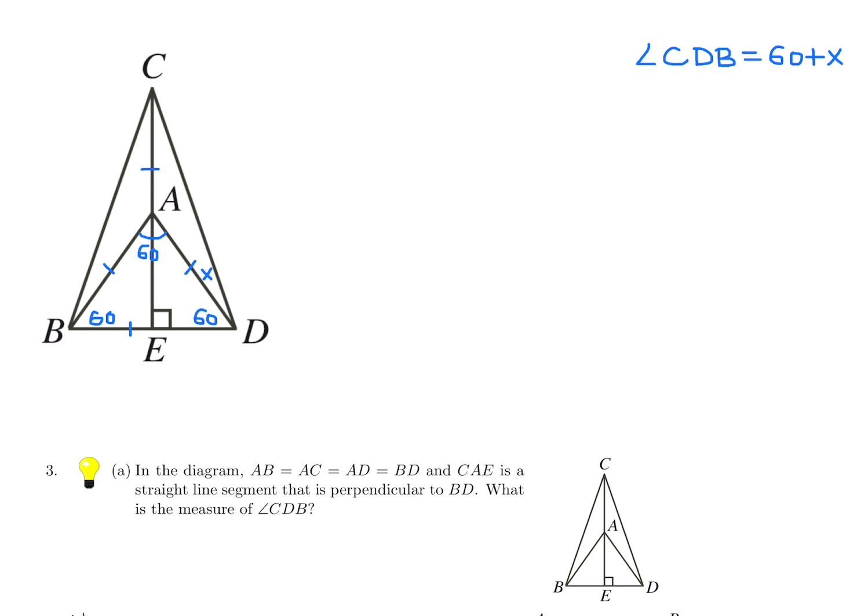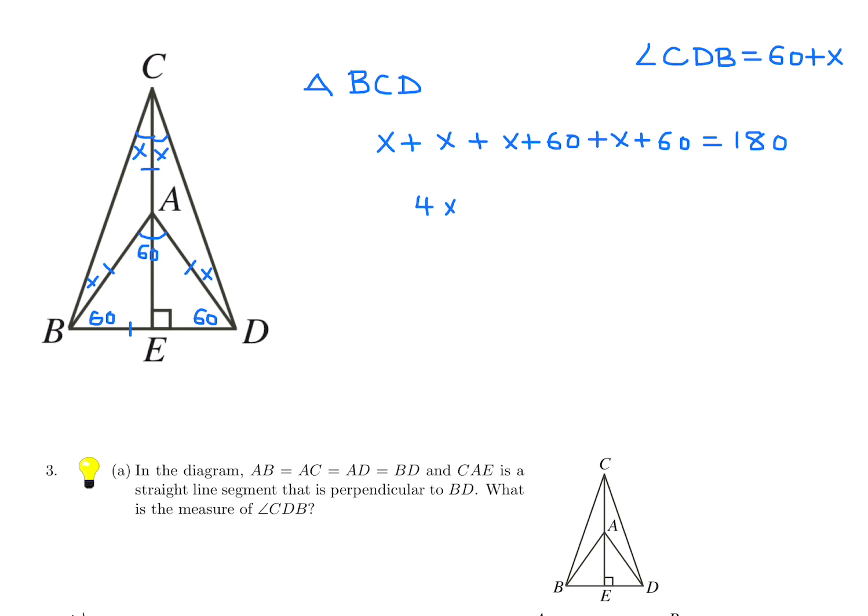Well, if you look at this triangle, CAD, that is isosceles. So if this is X, that means this is X in terms of its angle. And very similarly, because of the symmetry of this diagram, this is also going to be X. And since this triangle is also isosceles, that angle is also going to be X. So if you look at the sum of the angles of that entire triangle BCD, you will see that it's X plus X plus X plus 60 plus X plus 60. And that is equal to 180.